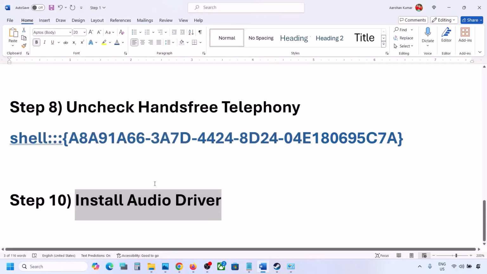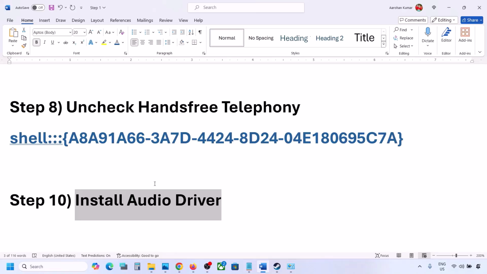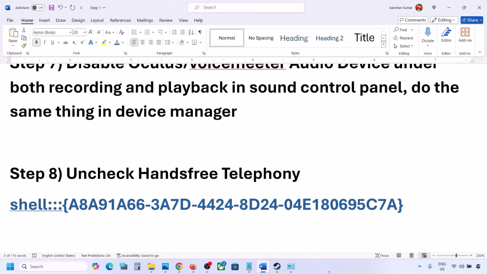You can also do this from your system manufacturer website. So if you have a Dell computer, go to Dell. If you have Lenovo, go to Lenovo. So go to your system manufacturer website and select your model number and then find your audio driver and install it from your system manufacturer website, then restart your computer and then you can check the sound.